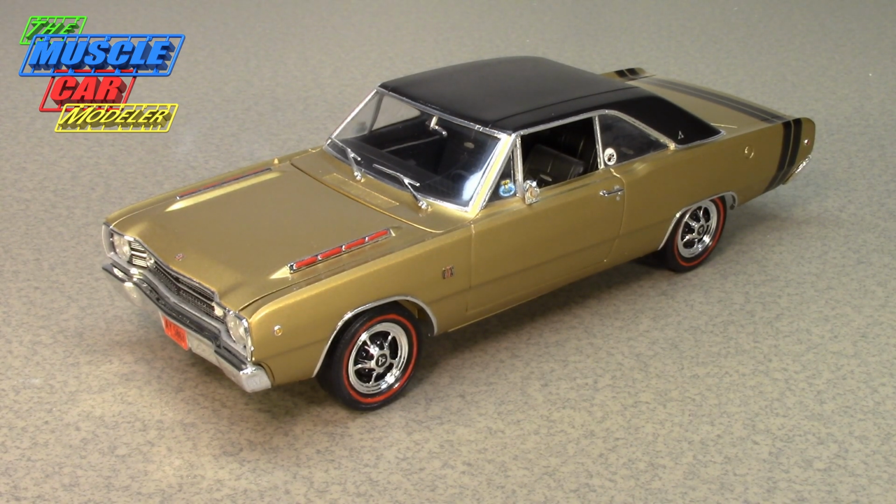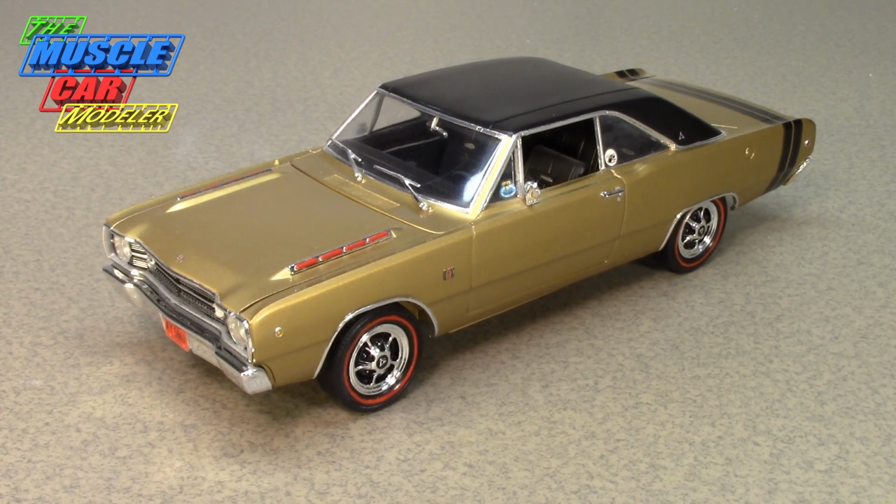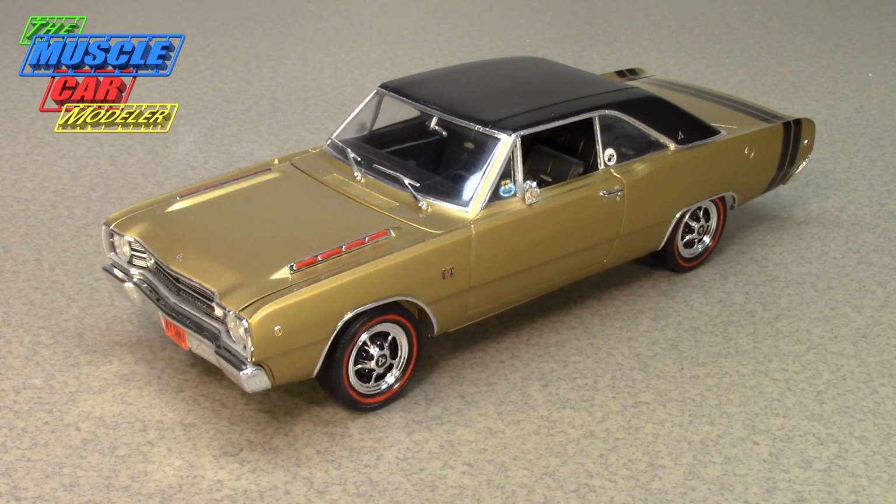My name is Ravel, and this week I want to feature a Dart here. This is a '68 Dart GSS, Mr. Norm's special. To understand this car, you actually got to go back a year, and also Mr. Norm and his Grand Spalding Dodge dealership, which was a real strong performing dealer in Mopar performance parts, and was real heavy into all of the muscle cars and performance cars of the time.